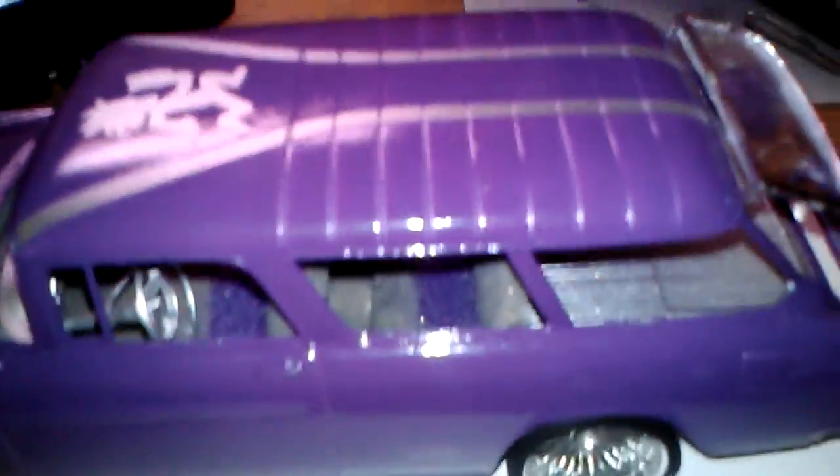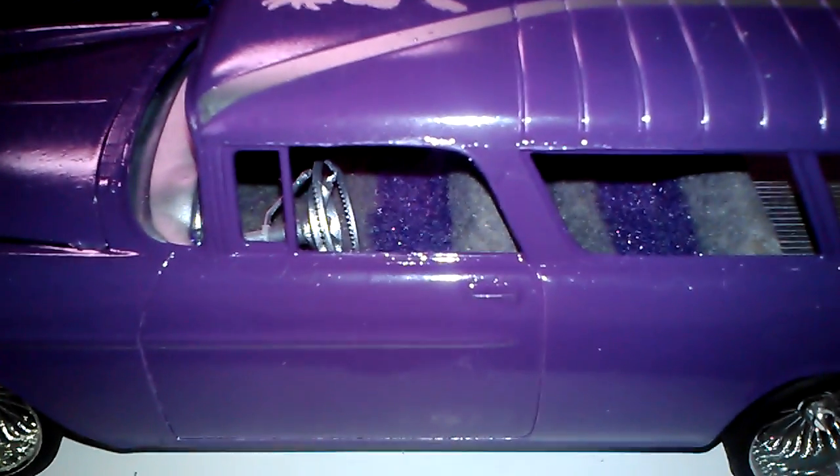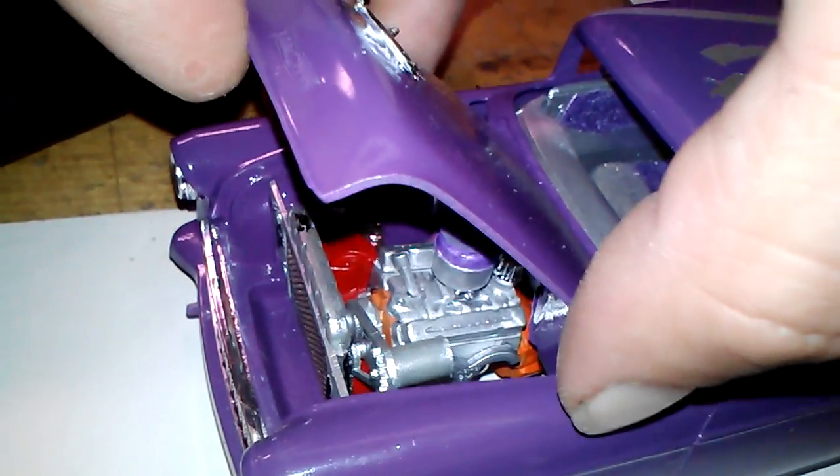Plus I don't know what color for the pinky interior on the 55. I might just leave it as is, but I'm gonna start putting it together — putting the chrome on it and the windows. I'll just won't glue the body on in case I want to change it up. I still got to do a little touch up on the engine.